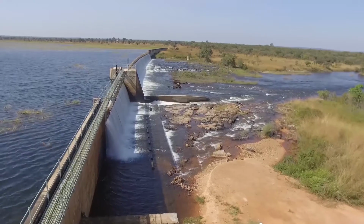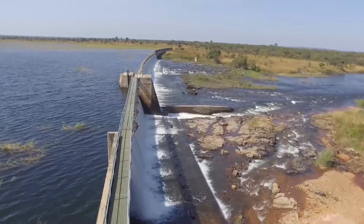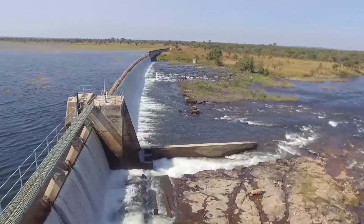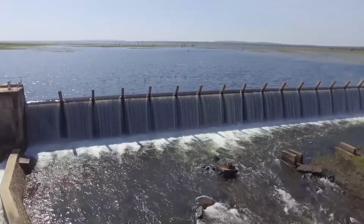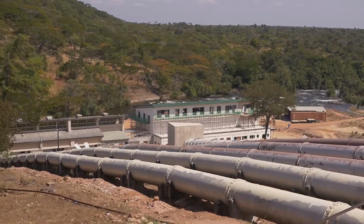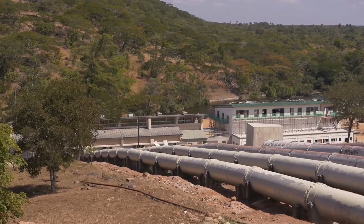Then in 1958, the works commenced, and in 1958 the civil works started, and these were covering the bridge that was constructed. That's where the intake is. Then the diversion weir, then the transfer canal, then the forebay, the penstock, and finally the powerhouse. These works, the headworks, were done in the same year, 1958. Then in 1960, the commissioning of the 2 units was done, because all these works were just covering 2 units, that's Unit 1 and Unit 2.